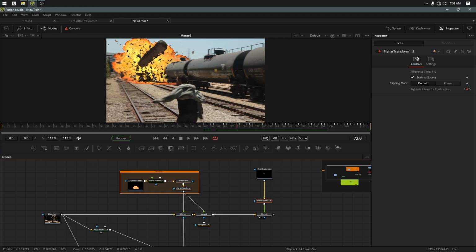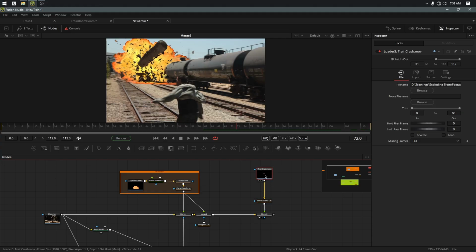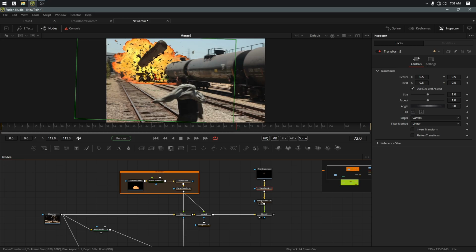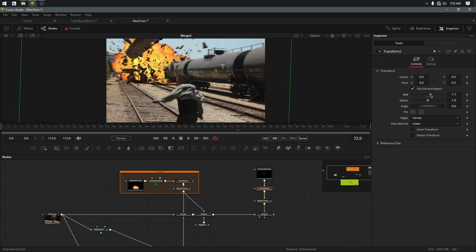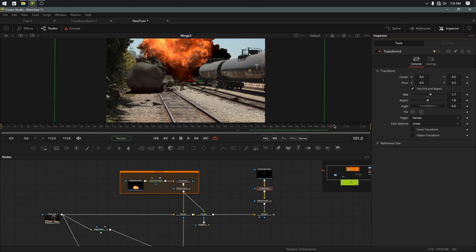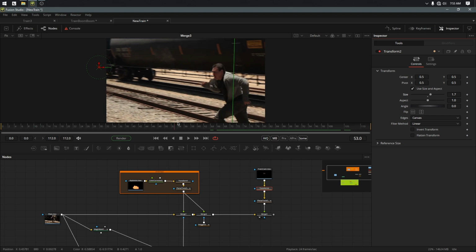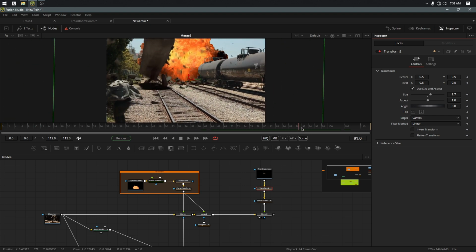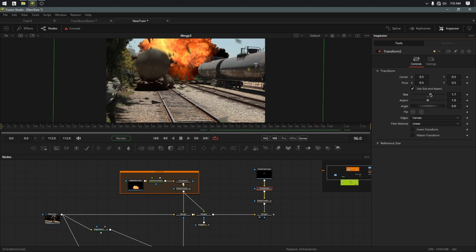If we look, we can see that that train is a little bit smaller than what it should be. So we're going to add a transform again before the planar transform. So let's go ahead and scale that up a bit. Something like that. And let's see if it lands where we're happy with it. It's not bad, might be a little big. We can shrink that down just a smidge.